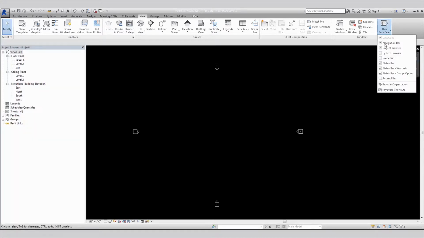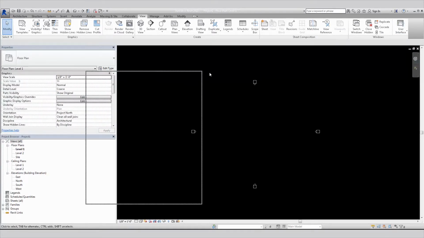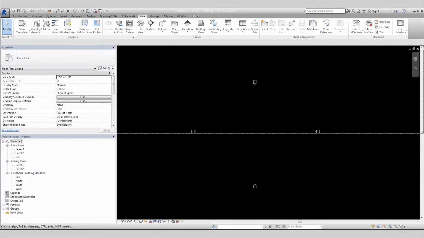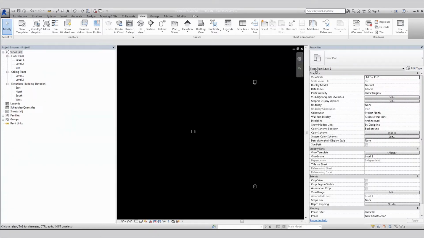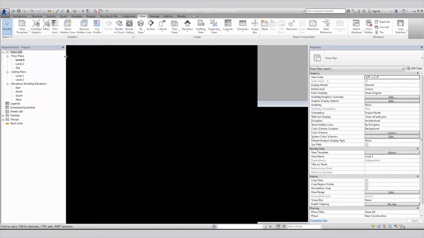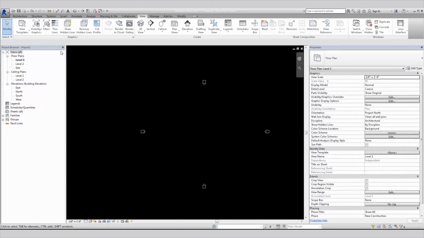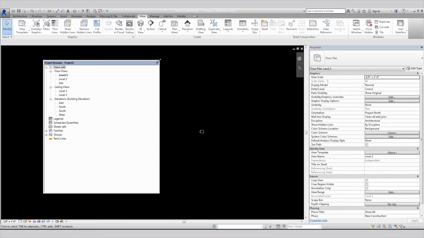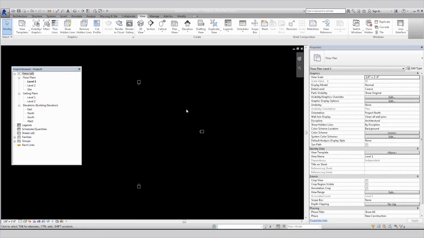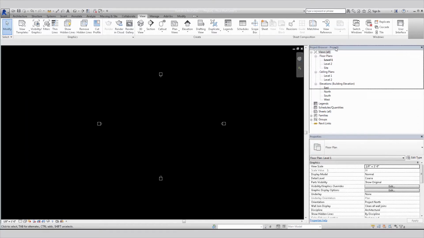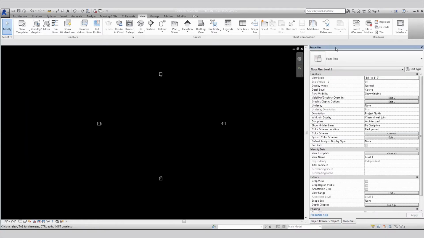You can change the location of your Properties palette and Project Browser by selecting and dragging the top blue bar and hovering over an edge on your drawing area. You might have to fidget around a bit for it to register the location you want it to lock to. To change the size of the menu, just hover over a corner until you can drag it to shrink or expand it. You can even have it floating on top of your drawing area, or combine the 2 menus into one menu with tabs at the bottom.